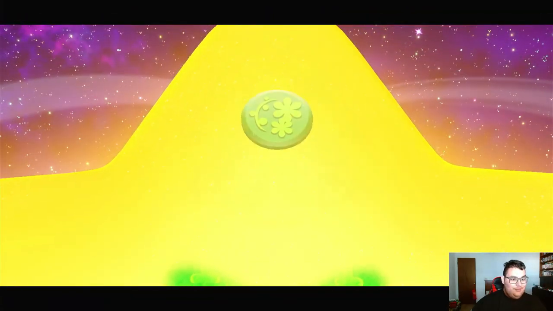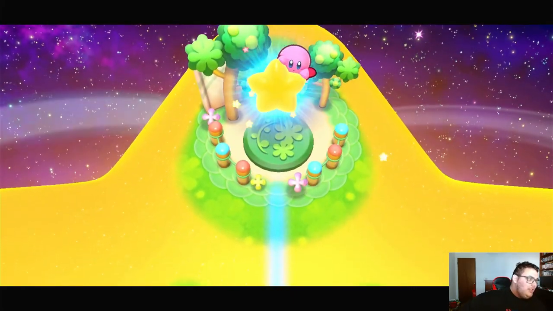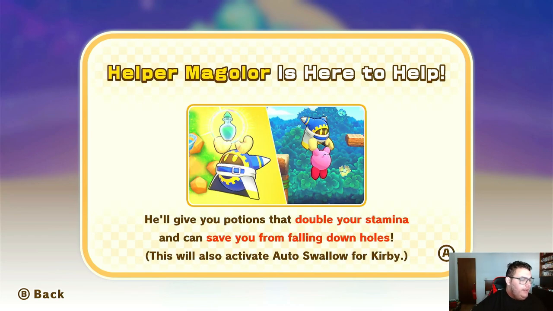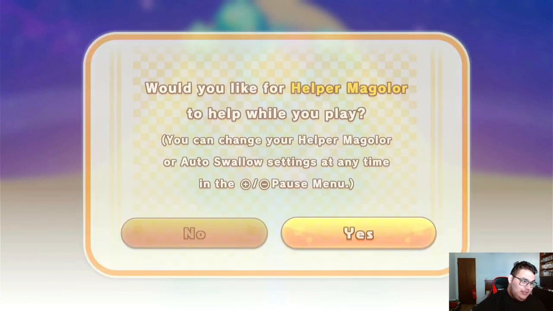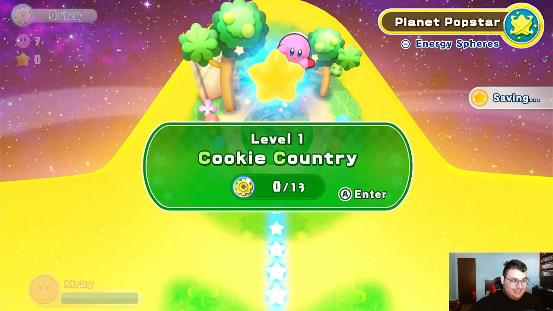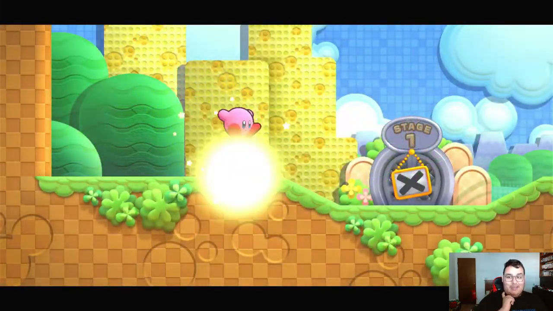Well, that was a pretty interesting cutscene. So it says, a visitor named Magalore has dropped out of the blue and landed on Planet Popstar. He's ready to lend a helping hand during your adventure. Helper Magalore is here to help. I don't need this, because I played the original game.